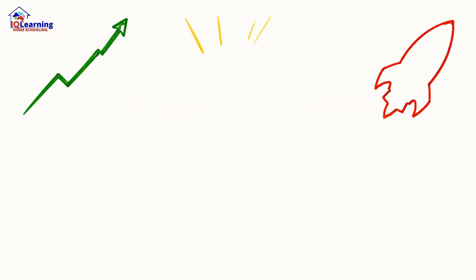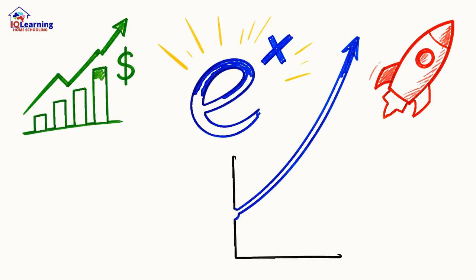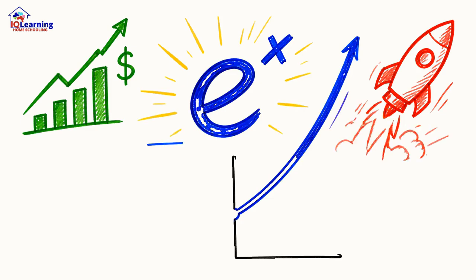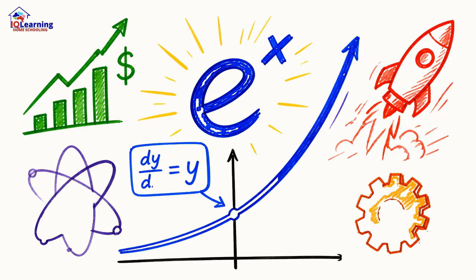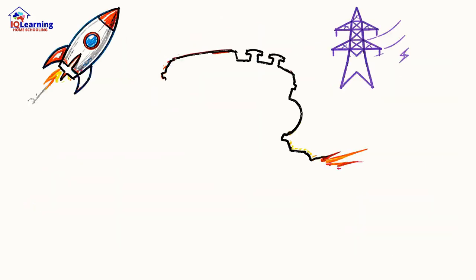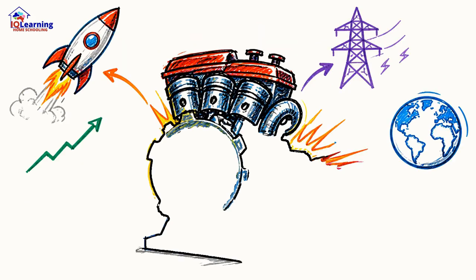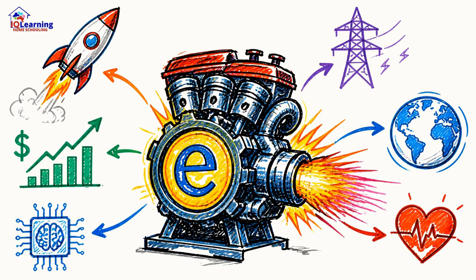Among all possible bases, one is special, Euler's number, e, a constant around 2.718. It's the gold standard of growth because for the function y = e^x, its rate of change is exactly equal to its current value. It's the natural language of growth itself, seen constantly in finance, physics, and engineering. Understanding this multiplicative power isn't just math, it's understanding the engine behind some of the most dynamic forces shaping our world.